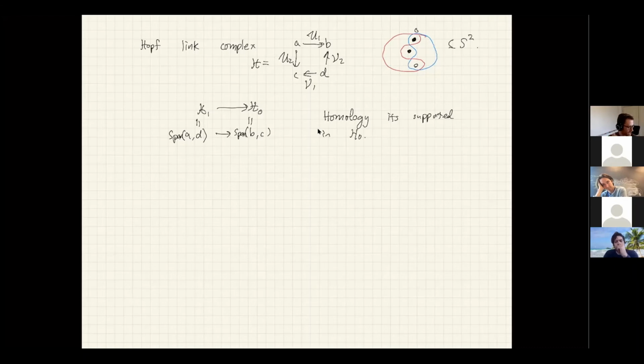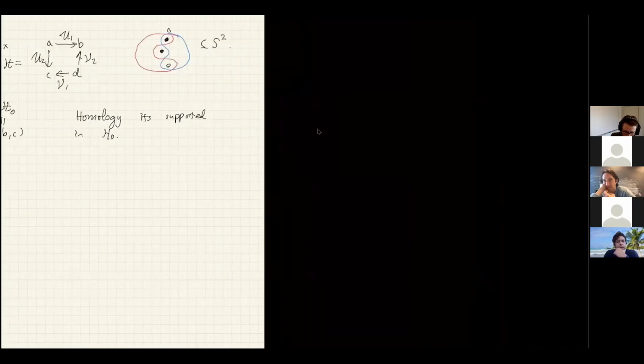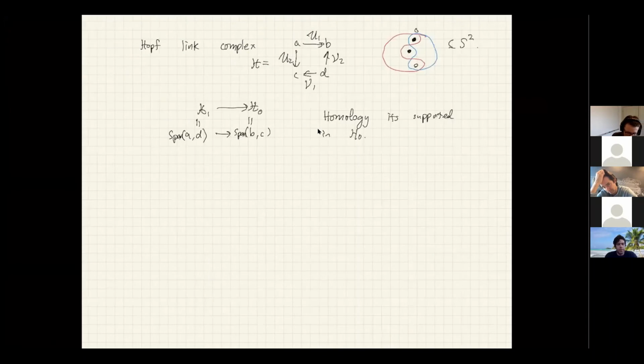I realize I've forgotten to say something important. There's something I wanted to say. Actually, instead of going to the Hopf link, I want to just say something more basic and finish on that. I want to touch on Ozsvath-Stipsicz-Szabo's result. And what is the relation? Maybe I'll just continue with the Hopf link. I'll just stick with what I was doing.